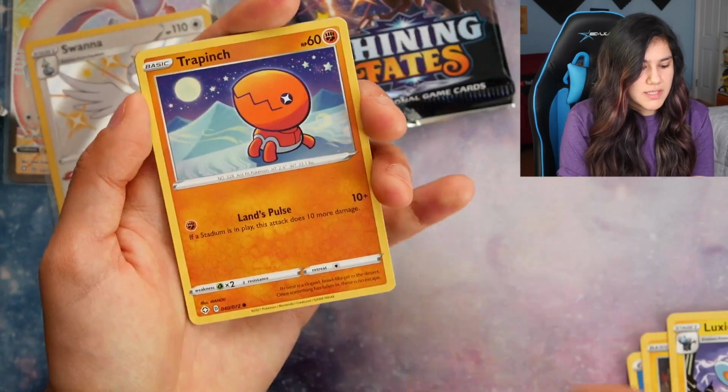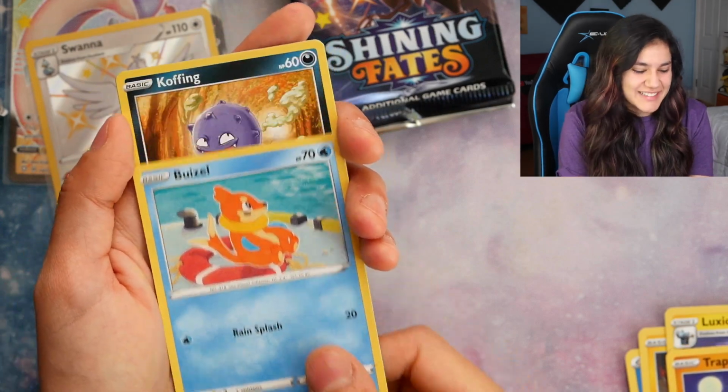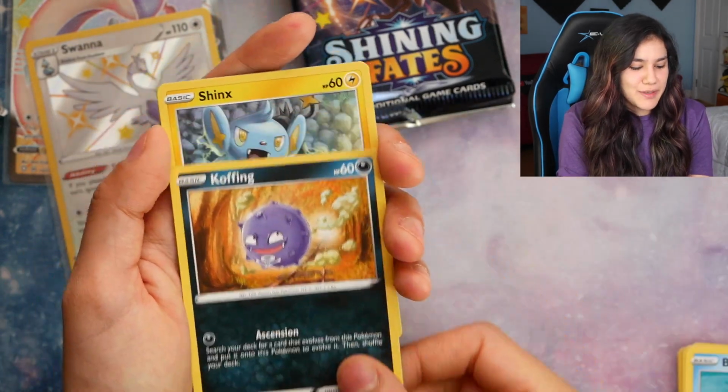Once again, we want that shiny Ditto. I mentioned that in our Shiny Star V opening. So if we can get the shiny Ditto, I would be so excited. It is the perfect little oopy goopy poopy.